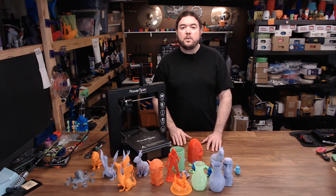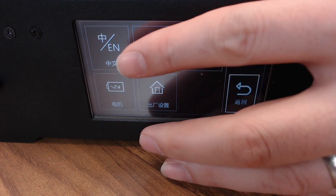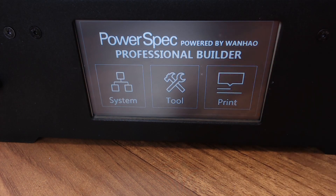Let's start with things that I like about this 3D printer. First up, the touch screen. It has quite a few options, but it does like to come up in Chinese quite often. To correct that, you can just go to the first key over here and go to the top one in the corner. Now we're back to English. A pretty nice feature — not a ton of things on it, but you can get around with it.